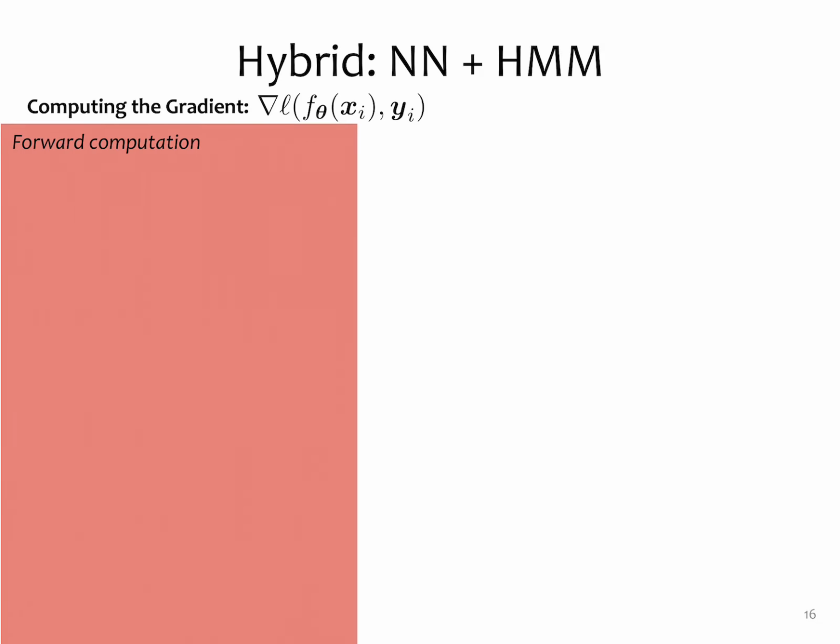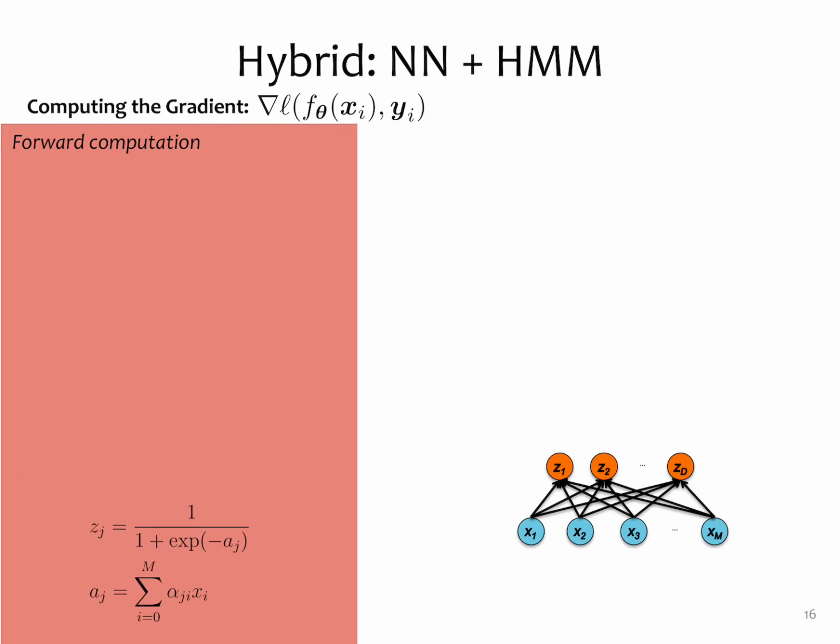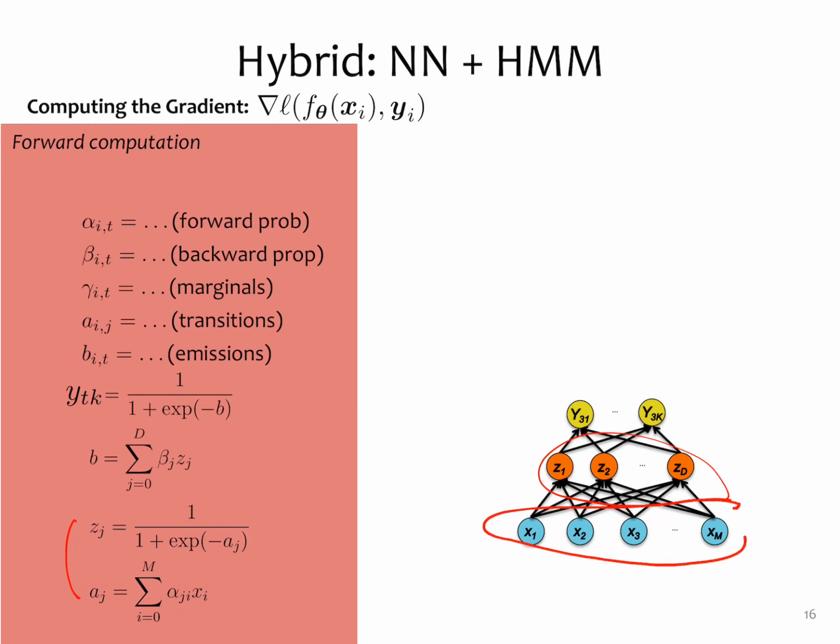So how am I going to adapt it for this case? Remember that when I'm combining a neural network with a hidden Markov model, my first layers are still a neural network. So I do the same thing that I do in the neural network. My input raw data passes through a linear layer, which is basically this, and then through a nonlinearity if you wish to use one, and then goes all the way up to the last layer. This extracts features from raw data and computes an embedding for the features, the low-dimensional representation of the features. So far, it's just a neural network.